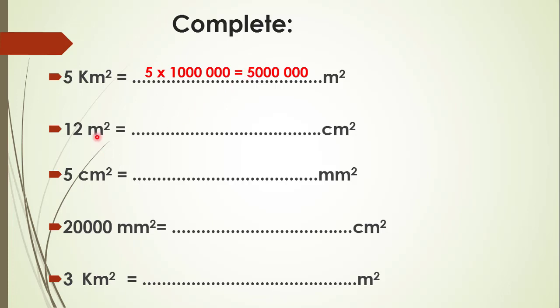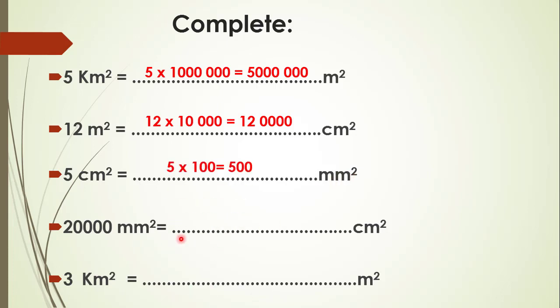Here we have meter squared and centimeter squared. We'll multiply by 100. Okay, so 100 by 100 because we have meter squared and centimeter squared, and between them decimeter squared. So I will multiply by 100 by 100. It means 10,000. 4 zeros. So put the 4 zeros, then 12 times 1 equal 12. Here from centimeter squared to millimeter squared, there is no unit between them, so I multiply only by 100. So the result will be 500.